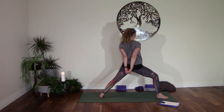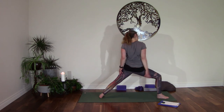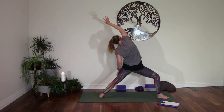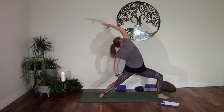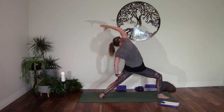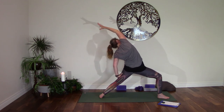Good. Now, from here, let's move into a reverse warrior. Take the right arm up overhead and reach out behind you, stretching into the sides of the body here. Good, gaze is forward underneath the right armpit, taking care not to collapse the right leg in, but instead keep the knee tracking over the second toe. Reaching out, little finger side edge of the hand down.